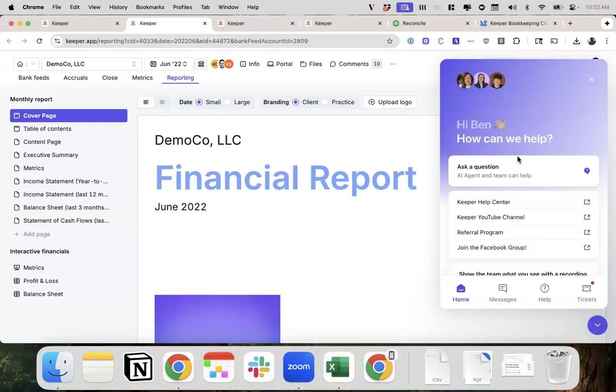So that is an area where we do want to continue to improve, but probably more along the axis of taking your timer data and syncing that data into external systems, so that if you bill out of external systems, that's still a seamless one-click experience. But probably not in the near term will you be able to bill out of Keeper.